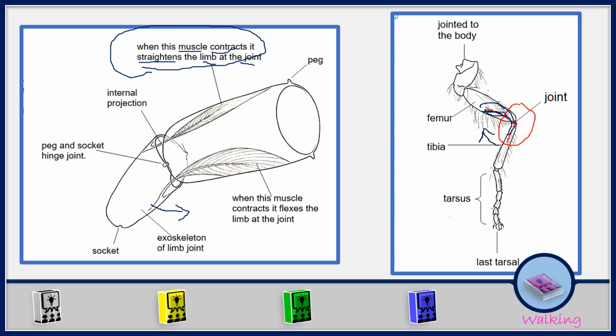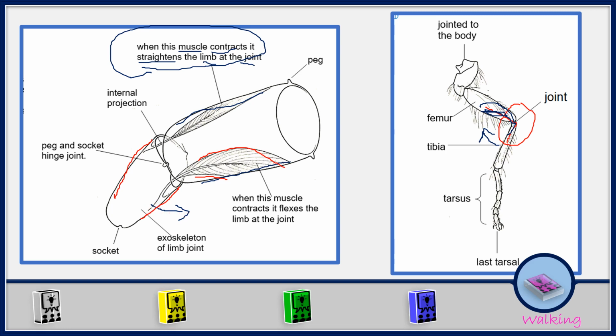So here we are having our femur. The whole of this one is our femur. And down, we have our tibia. This one is our tibia. Now, when you look at the muscle here, the muscle is thickening, meaning that it is contracting. And when it contracts, it means now it is pulling the tibia. It is pulling the tibia. When the tibia is pulled, the tibia is going to move in this direction.